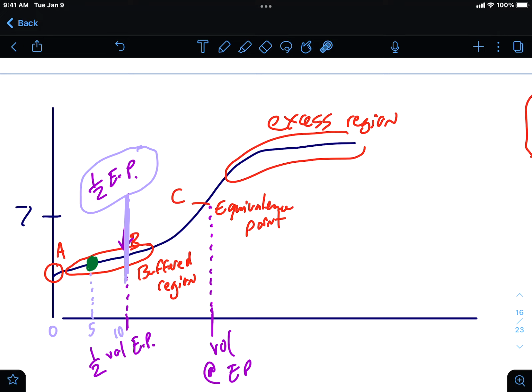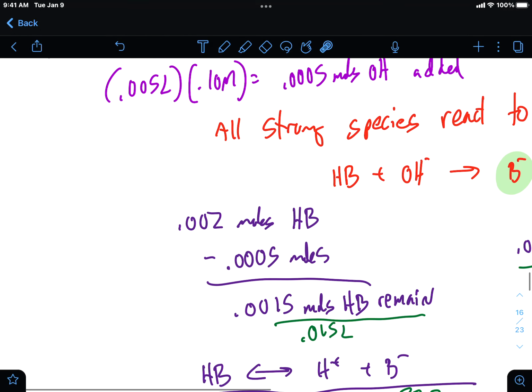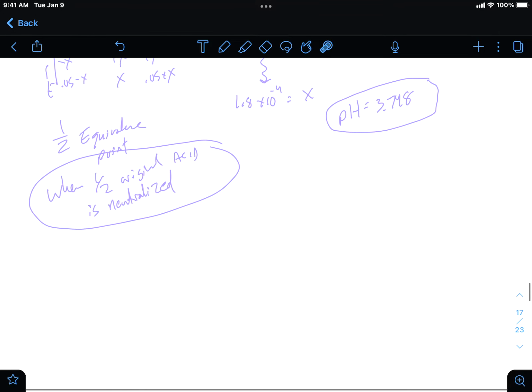So far we did 0, 5, and 10. Between B and C, I would predict right here. Does that make sense, guys? Okay. All right, so we don't need to actually carry out that calculation because when we do, we're going to see that our pH is going to be slightly higher than this one, probably by the same ratio that this was higher than this one. All right, so let's calculate at 20 milliliters. I'm just going to fast forward a little bit. Let's do 20 milliliters.